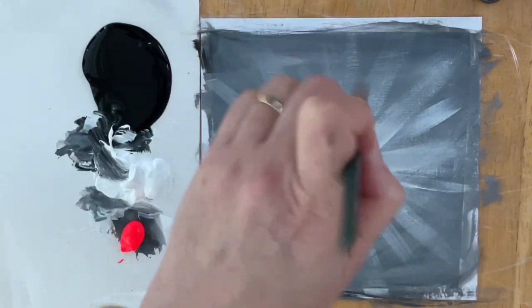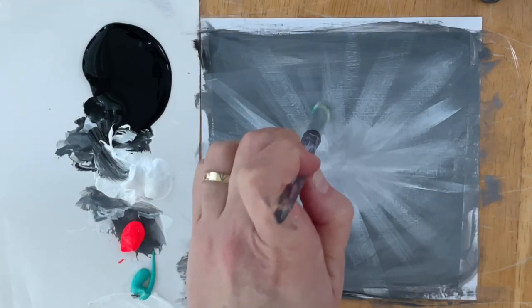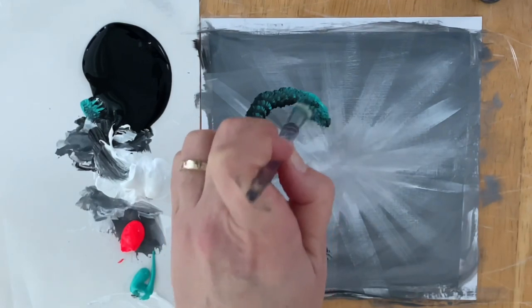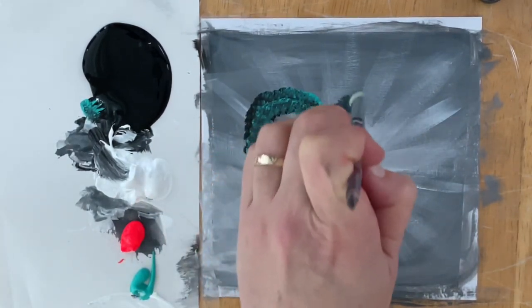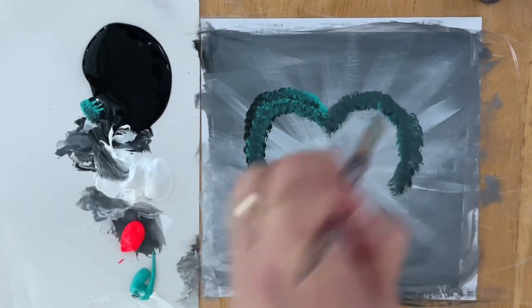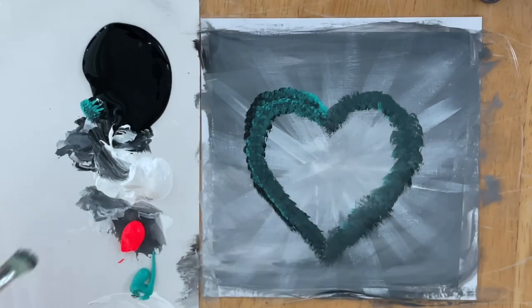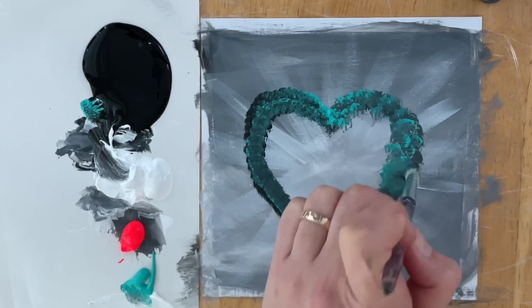When painting sunrays, it's a lot easier to start from one point that the light is coming from, and then flick out gently towards the outer edges — it'll look a lot more realistic. I've got a tiny little mop brush or a little stipple brush right now, and I'm just tapping lightly with a bit of turquoise and a little bit of black. You're going to want to use less black because it's very strong, so you just need a little bit of that with a bit more of the turquoise.